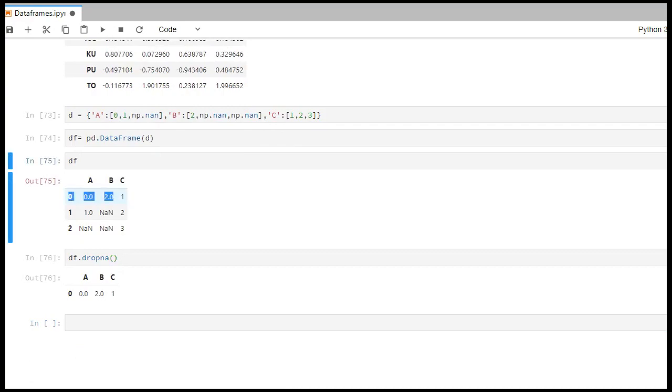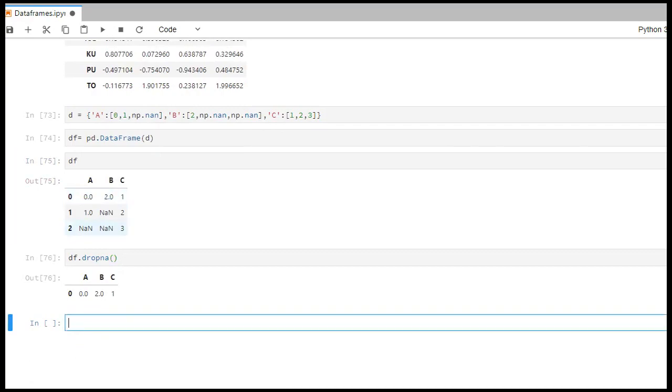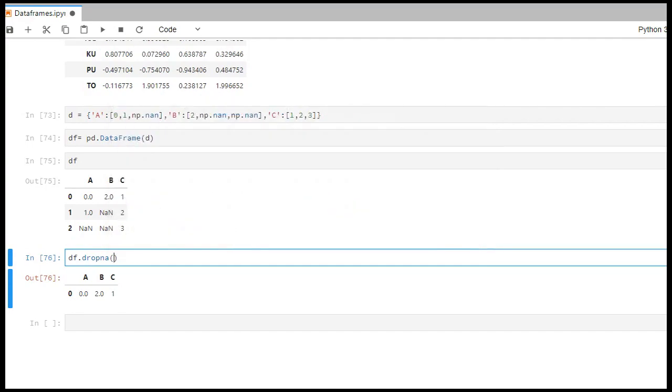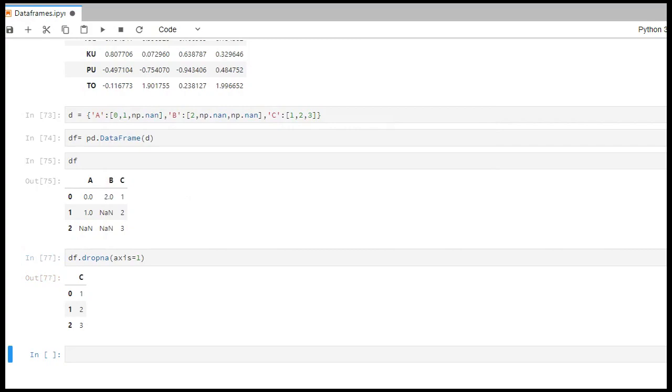So that gives me only 0. And then if I want to drop the null values from the column side, I can put the axis as a parameter. By default it was 0, so rows had been selected. Now if I put axis equals 1 over here, the null values are dropped by columns, so the A and B columns have been dropped and there's only C.